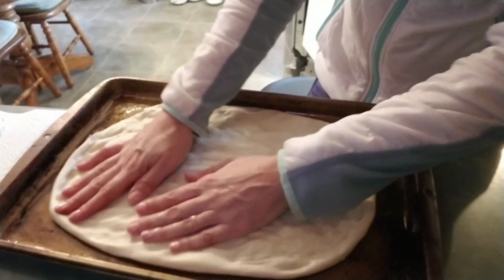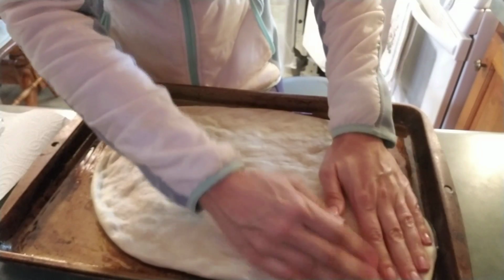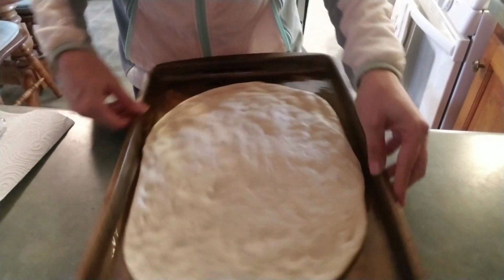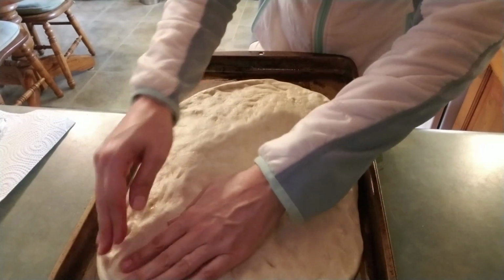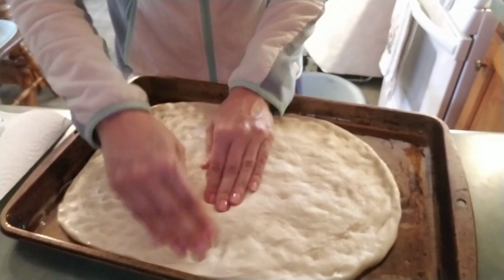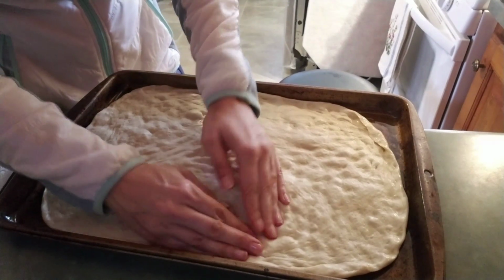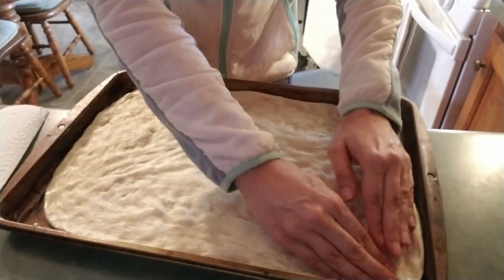So let me mention while I am spreading this dough that this recipe is from Noreens Kitchen. I'll leave the link in the comments below. It is actually a breadstick recipe that she made for a side to spaghetti. And the first time I made it, I did make breadsticks and they were great. So with this, I prefer to just make the sauce on the side and then cut it into sticks and dip my pizza sticks in the sauce.